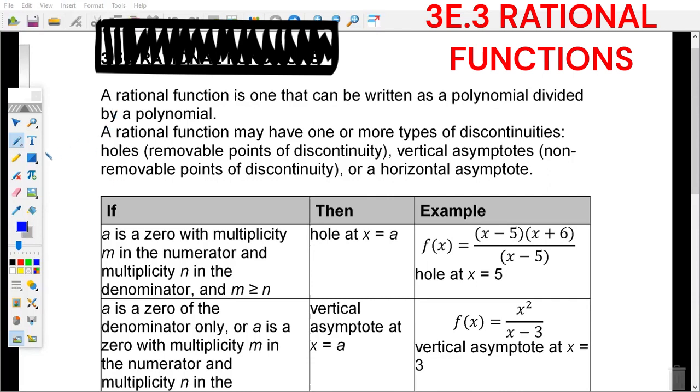Okay, our first one that we're going to talk about is called a hole. So you can have a hole in your function, and that's called a removable discontinuity. What is discontinuity? It's what causes me to stop or break in my function. So our asymptotes are our discontinuities, right? Because we have to stop and restart, right? Okay, we can have a vertical asymptote, and a vertical asymptote is a non-removable discontinuity. Keyword here is non. Okay, and then lastly, a horizontal.